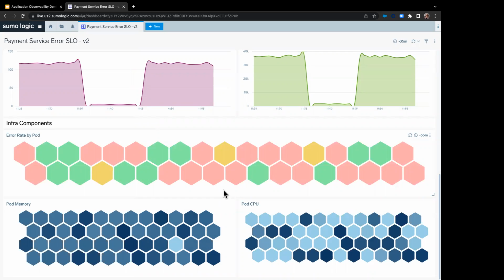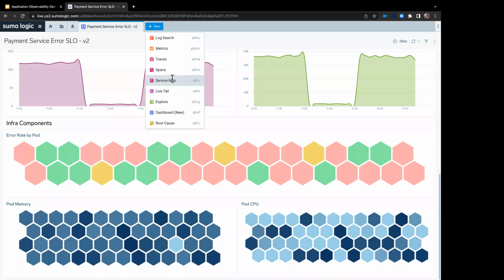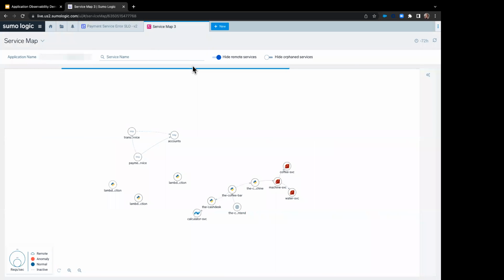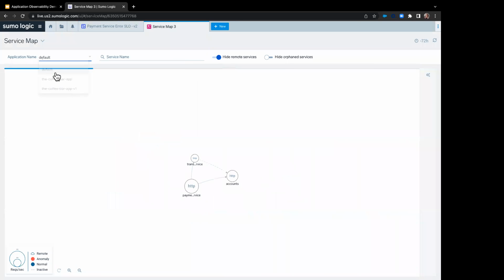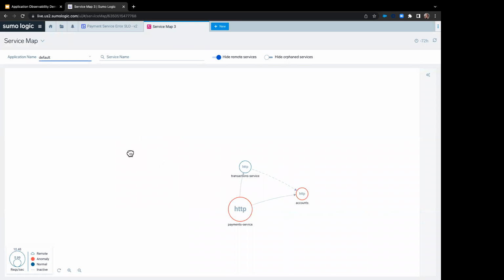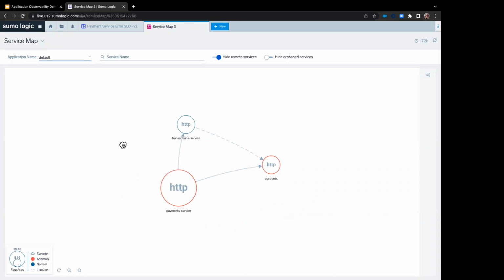So if that's the case, I might want to have a look at our service map to see what's going on in our deployment, for those particular pods in the system and the services. So what I'm going to do now is open up our service map. You can see that we have various different systems running, but I'm just going to focus on our default banking app at the moment. And I'm going to zoom in a little bit so we can see these.